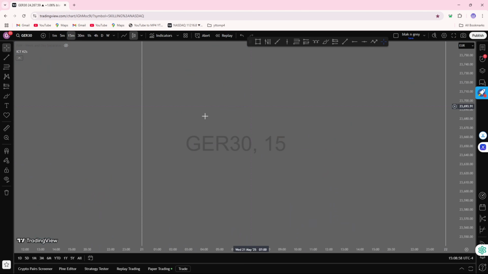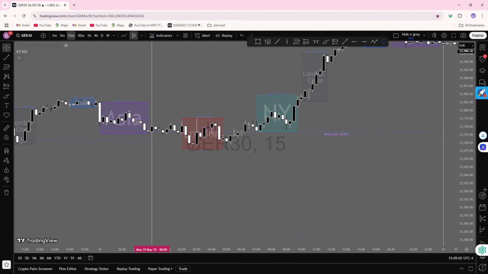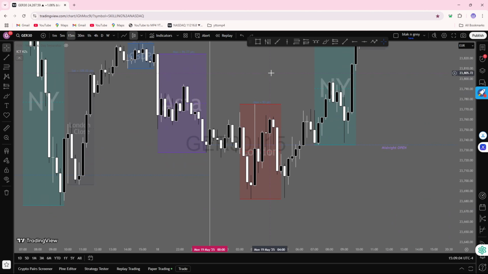Let me show you the other one as well. Where's that one at? Yeah, this one as well. You can see that, okay, wait a minute. It came lower. It swept the Asia lows over here. So these would be Asia lows. It took out the liquidity over there. It's below the midnight open. Now you're going to look for opportunities to buy this market. Maybe you go into a lower time frame, you look for a market structure shift, fair value gap, breaker block, order block, whatever it is you're entering off of, and then you buy off of that.